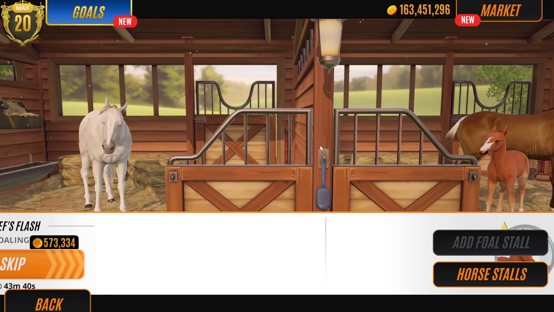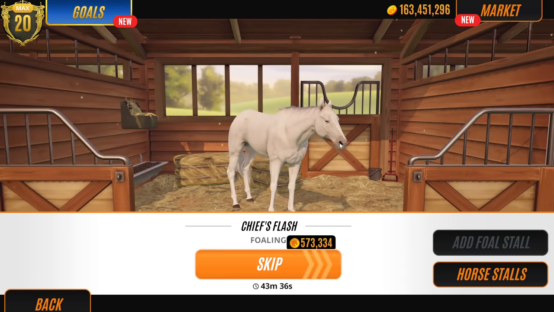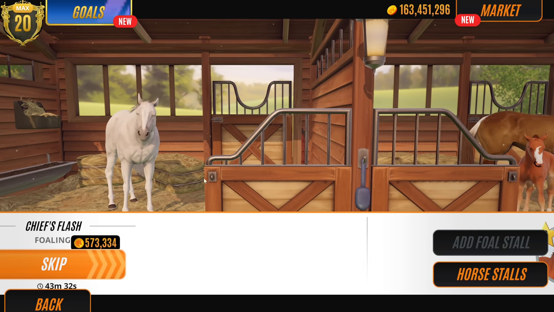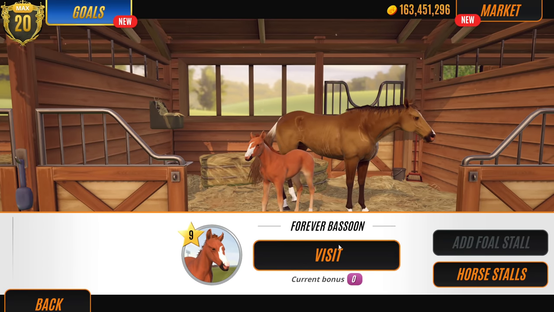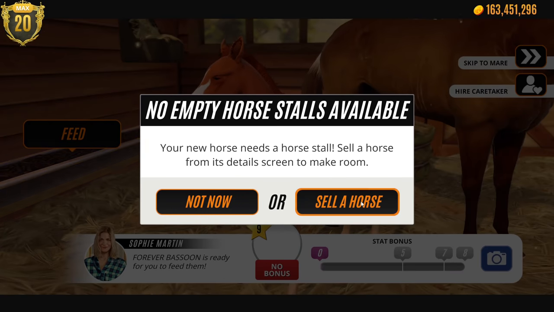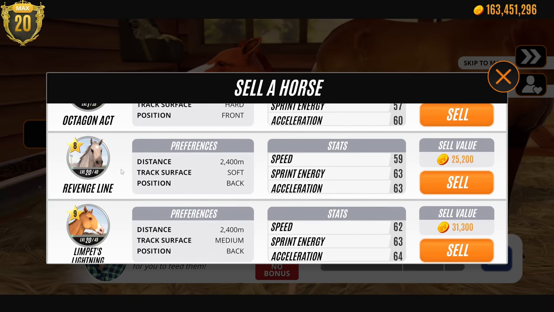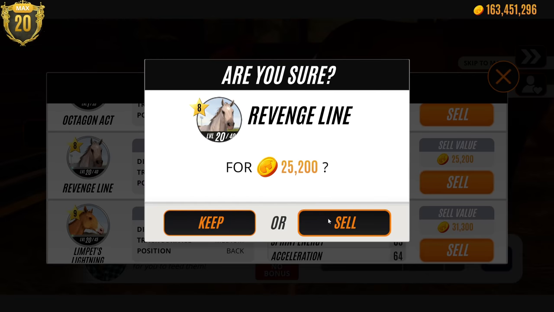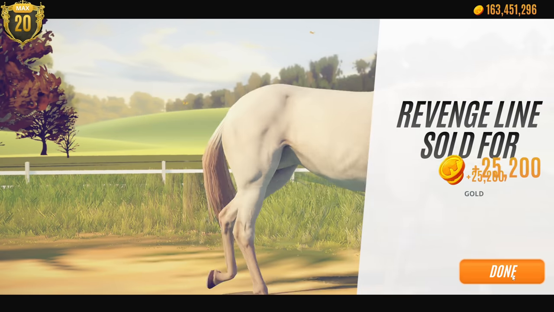So is that all of my stables complete now? Yeah, okay. Right, let's go Chief. Actually, what I'm going to do is let's age this little foal up first. Forever Bassoon. Let's age you up. Let's sell the other grey. I know it's painful because I love my greys. Revenge Line will sell as well. I like the colour, but it's that roly-poly colour as well, if you know what I mean.